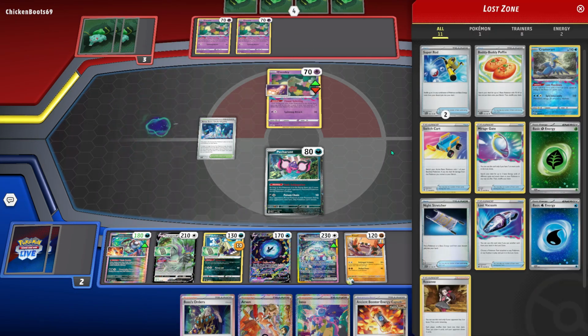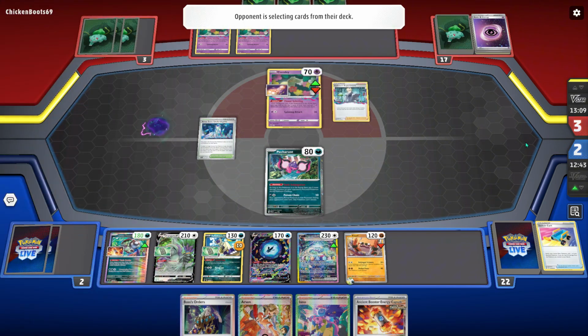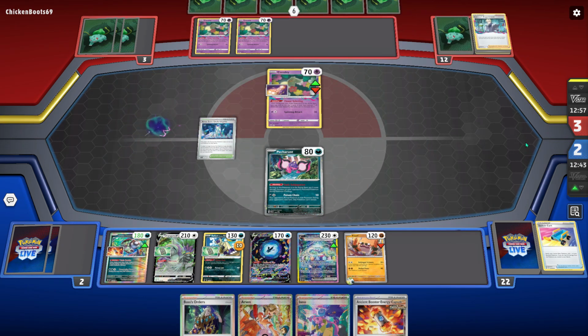I don't know, it's more about saving the double turbo, and they're down a good amount of resources, like 3 Mirage Gates and 1 or 2 Super Rods. So I was kind of hoping they couldn't get back into the Sableye this turn. And now they get rid of the Iron Hands too, which is worth noting.